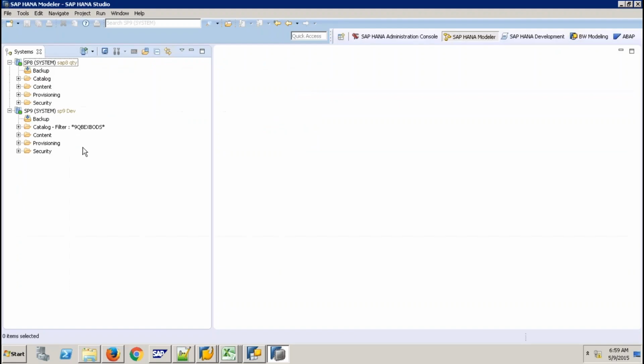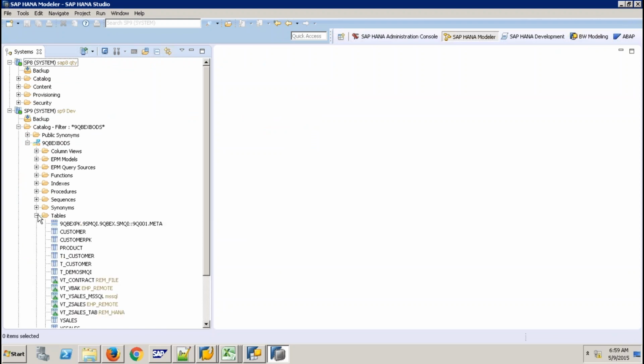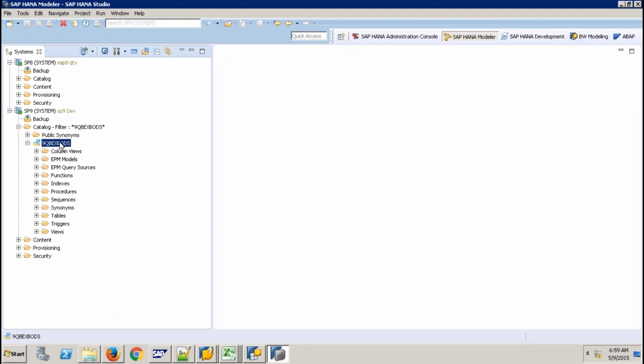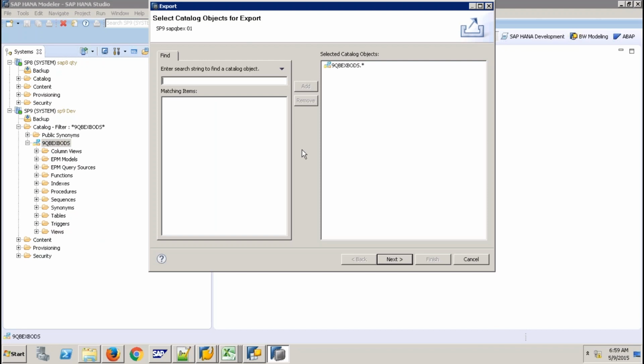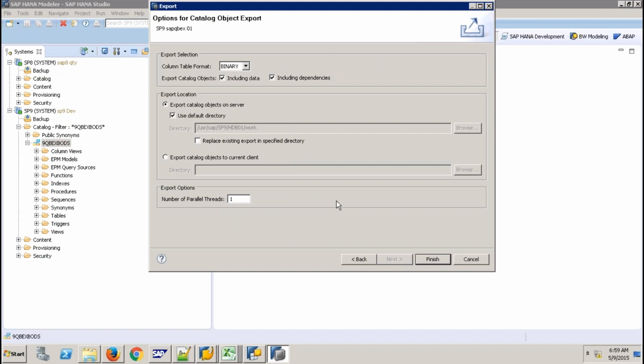Yeah, when you go to the HANA database, I have some schema. It has some catalog objects here. So I would like to send this to a different system. Then you select the schema, right click, and you can say export. When I say start, it takes all the objects of the schema. Then, including dependencies, and if you want to go with data, it's a CSV format or binary format. You can export it to the local client and then re-import, or you can export it to the server and then import it from there also. This will be an export file.